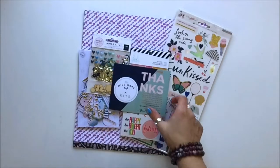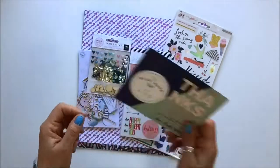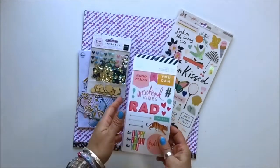So without further ado, here is the deluxe kit, and here's my little thank you card. Happy girl power crafting. Super excited. This is going to be good. So I'm going to start with the embellishments first.